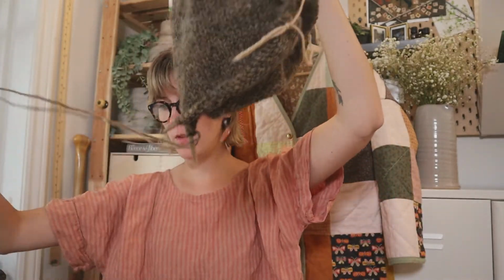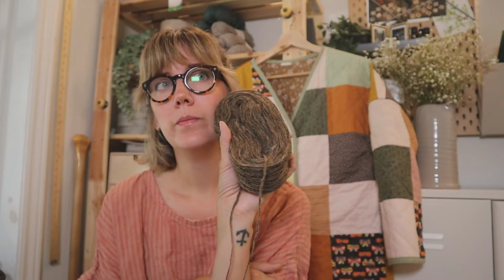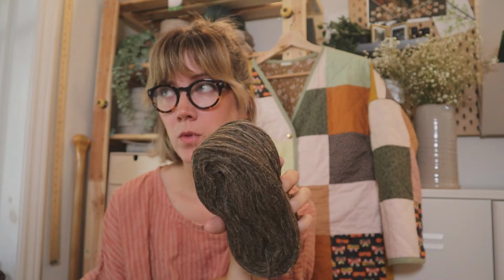And I love this. So I ordered this from the Icelandic store. I believe it's just Google Icelandic store. To buy Plotulopi local for me, I would be paying about $13 to $15 a plate. These are called plates. And when I ordered from the Icelandic store, which is in Iceland, they're in Reykjavik, I think they were $6.50 each Canadian. And even with shipping, it was cheaper for me to buy from them.